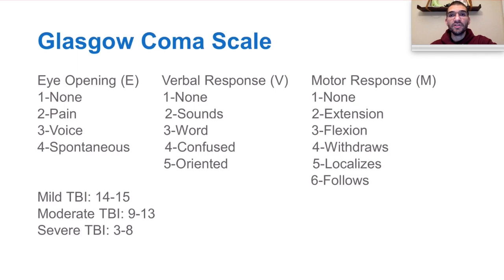as opposed to, for example, if you pinch their body and they just sort of withdraw the whole body away, a general response, that would be a withdrawal kind of score, which would be a score of 4. Now, a score of 3 or 2 is flexion or extension, which is also known as decorticate posturing, in which the upper extremities flex and the lower extremities extend.